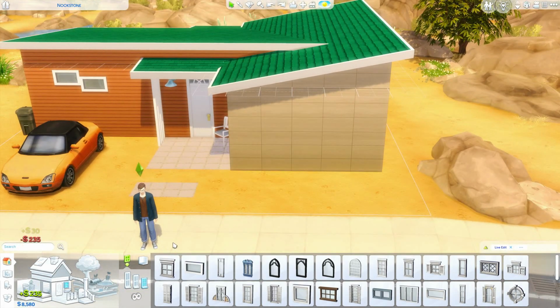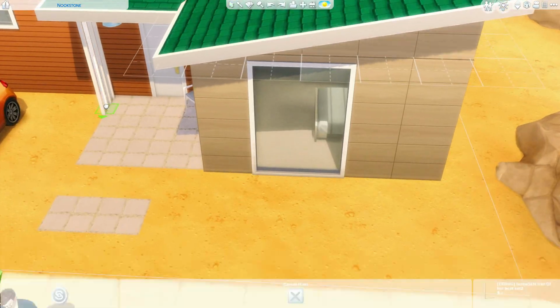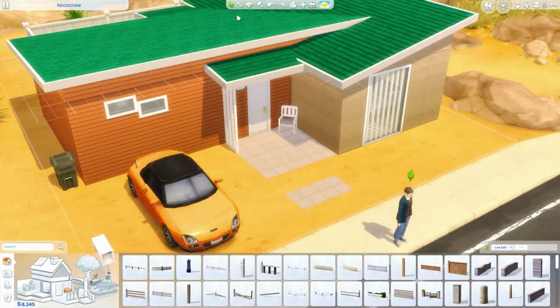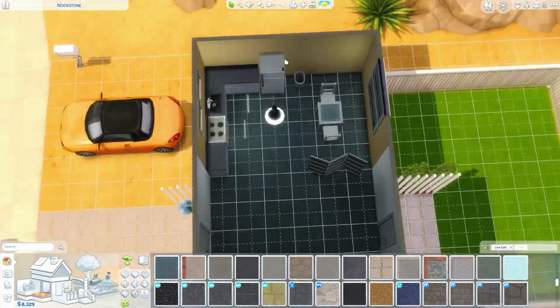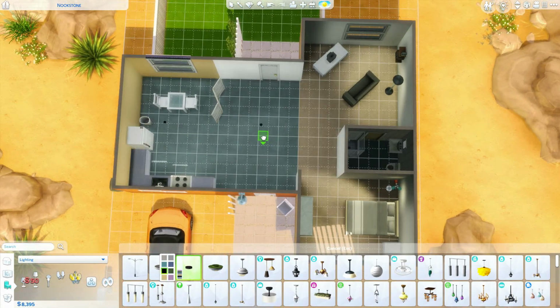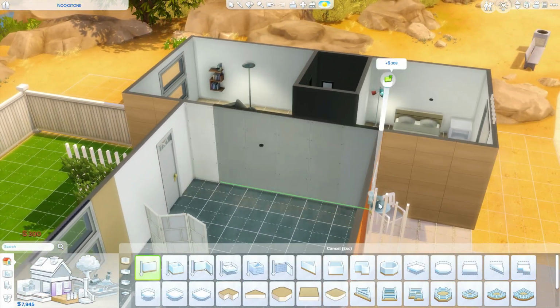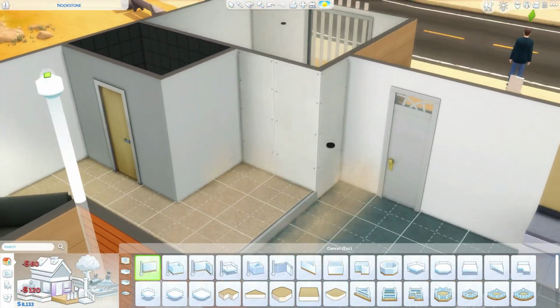But I of course decided with this build that I didn't want to use any money cheats, or even use any cheats whatsoever besides show live edit objects. That's really hard to say really fast, y'all. But yeah, I just wanted this to be a starter home with the base game, and I just wanted to kind of showcase what you could do in this game.